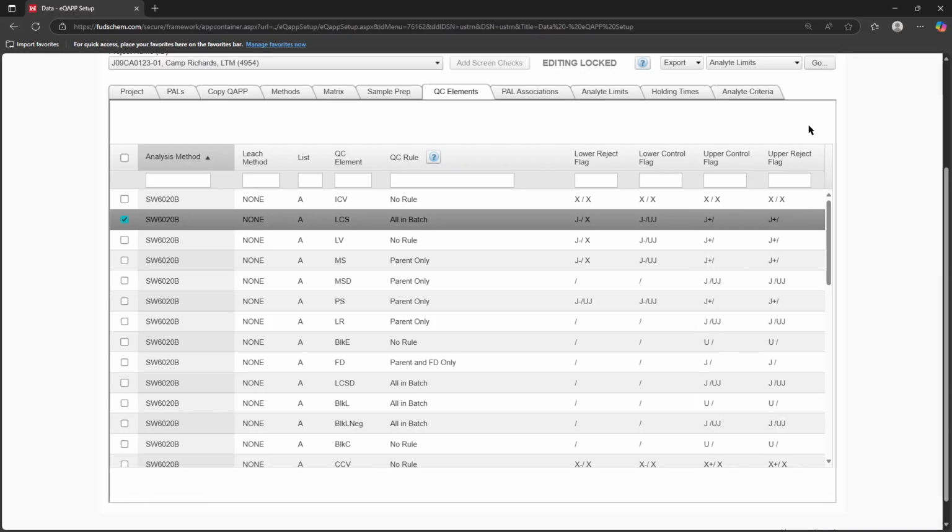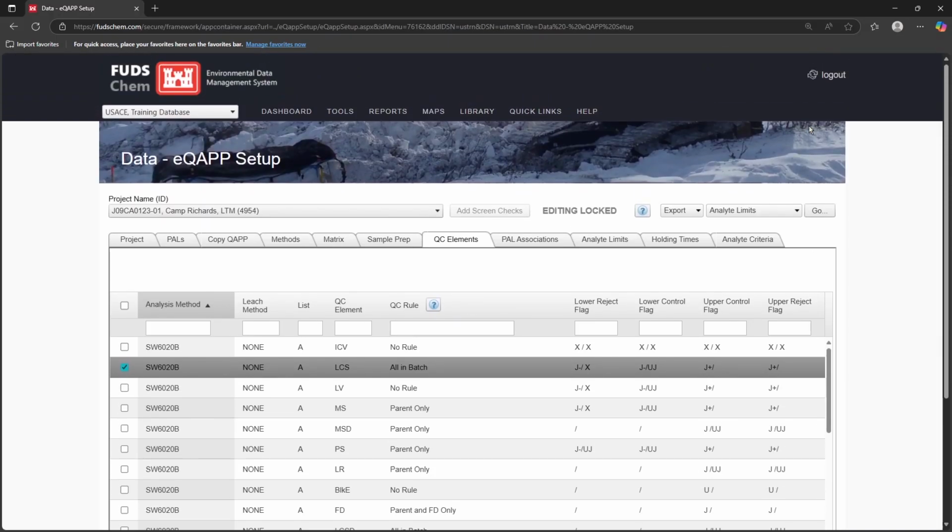Let's skip ahead in the process. Once the lab certifies their SED file, the ADR starts assessing the data based on the FUDSChem setup. At the end of processing, the ADR reviews the outliers and determines the final bias. For example, if an element has both negative and positive biases, they cancel each other out and no bias is assigned. We go into more detail in our How Does ADR Work videos, linked in the description.